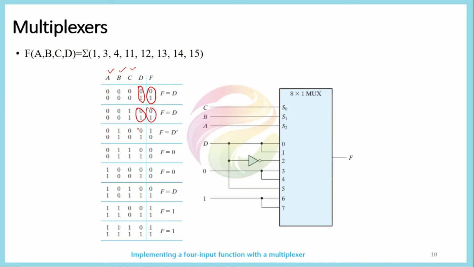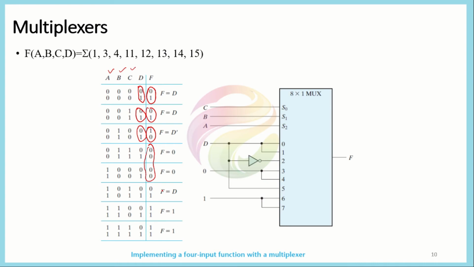Then we see the next one. For the 0 1 0 combination, we have D either equal to 0 or 1. But for this one we have a boolean function which is the opposite or complement of it, so we can use F is equal to D complement. Then we see that there are minterms after that whose values are equal to 0. So for all these terms that are equal to 0 here, regardless of what the value of D is, we just connect them with the 0.